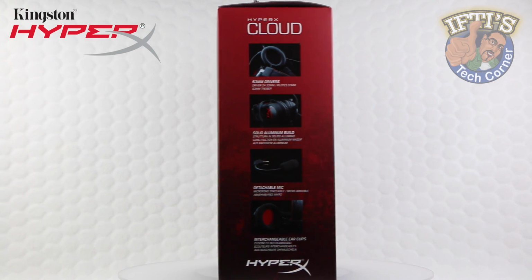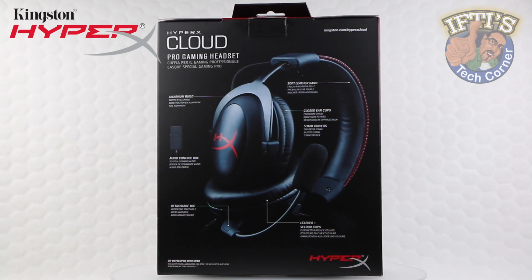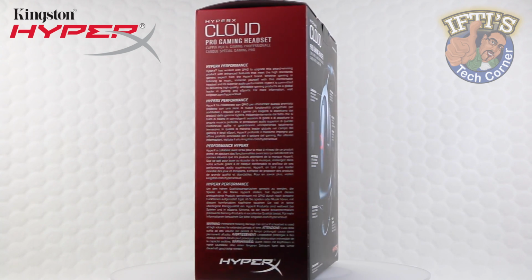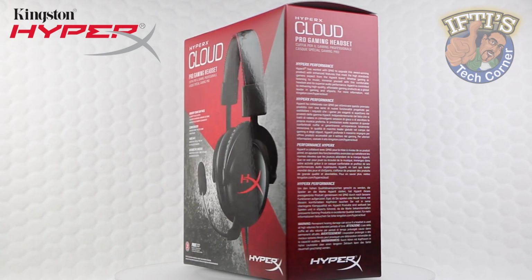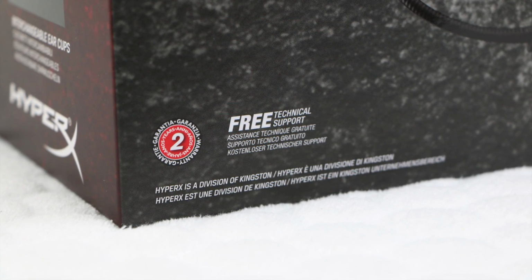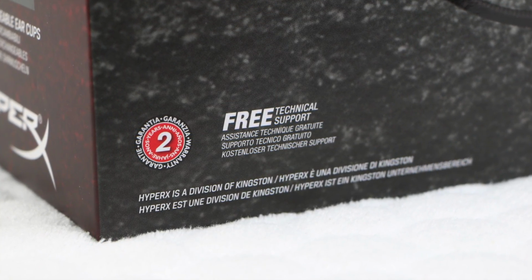The headset itself comes in a smart red and grey box covered with images of the Cloud headset. Since HyperX is breaking away into its own gaming brand, notice how the box displays the HyperX brand in all its glory, but the word Kingston is nowhere to be found. Nevertheless, sporting a generous 2-year manufacturer warranty, let's take a closer look.